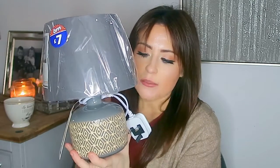This pattern is everywhere at the moment. The boys' rug is similar to this, which I got from Home Bargains, which was such a good price. But yeah, this colour and this pattern I am really drawn to at the minute, so this is going to go perfectly in their room. And it was £7, which I think is a great price because they had some really basic ones as well for £5, and I thought for the extra £2 to get it with this nice pattern on the side, yeah, I just thought this was perfect for their boys' bedroom because it just all ties in really nicely.